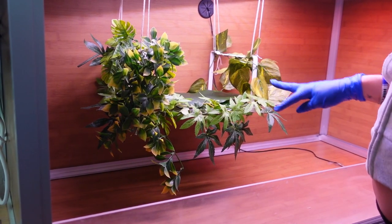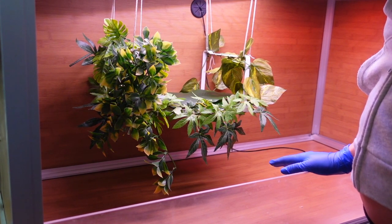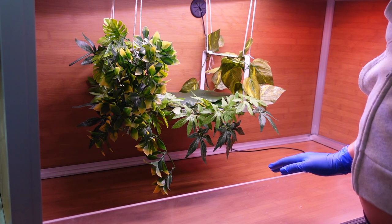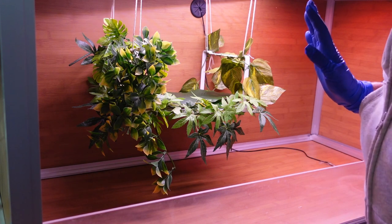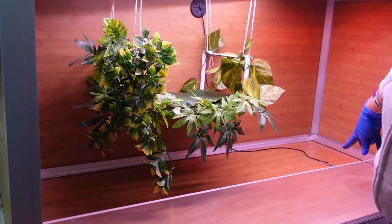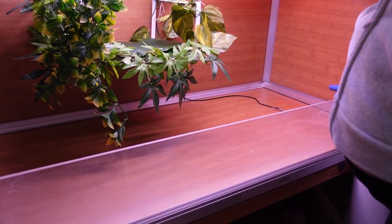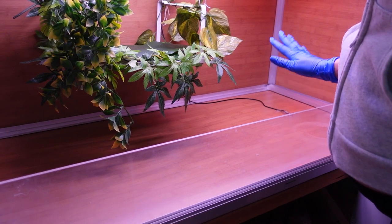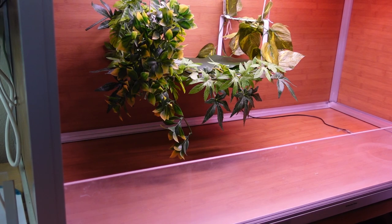I'm going to put this little thing together. Like I said, I prefer vivariums — these plants look pretty fake to me, but at least it's more greenery than we had in here before. I don't see me being able to do all of this before I have my baby, so this will do. I'm going to go ahead and put the substrate in here. This is where our warm hide is going to be — you can see my probe over here, which measures the temperature. I have it on a thermoregulator up here so it stays exactly the temp we want. Getting up and down is so much more difficult when you're like 30 pounds heavier.